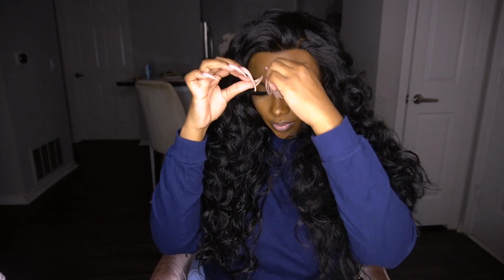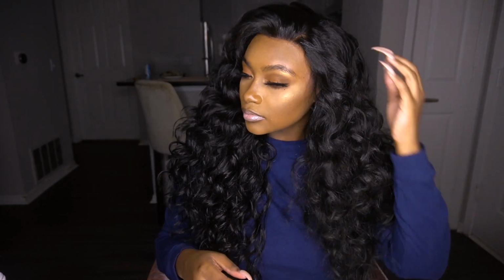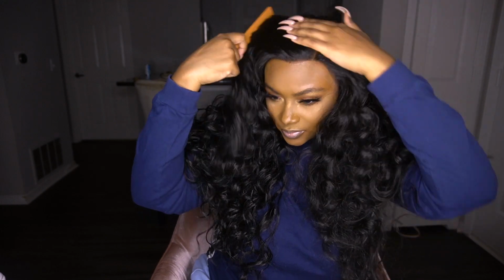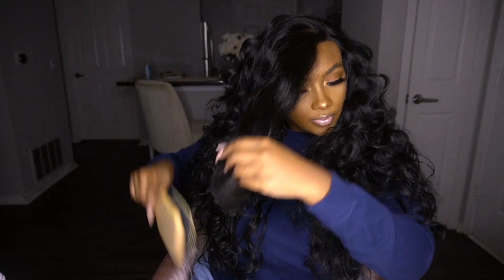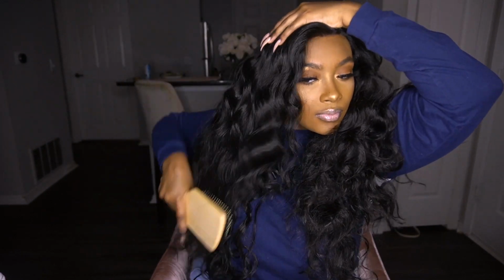So I'm trying the side part. I thought I was going to do a side part, but there's no parting space on the side, you guys. So I have no choice but to put the hair in a middle part. That's why when I do these reviews, they're always in middle parts.